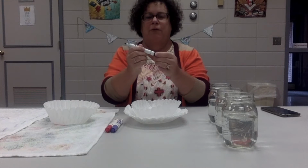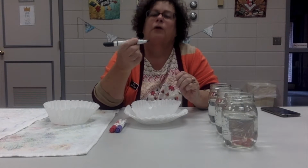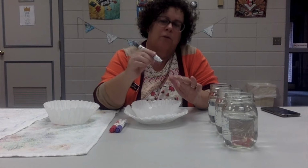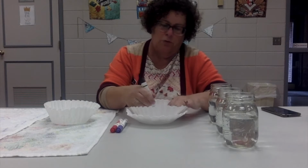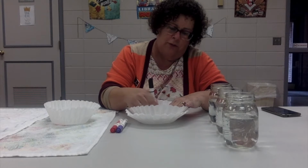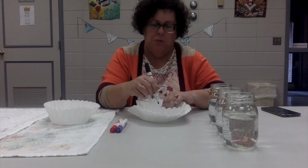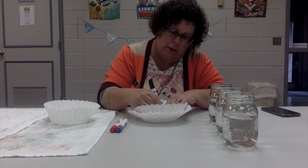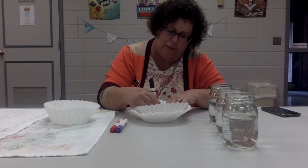First, we start with my favorite, black. You think, that looks black. Well, you're going to find out how many colors they have to use to create a black marker. Now, all you have to do is draw a nice large circle in the middle of the coffee filter. We're going to do maybe a little larger than that. The more surface you cover, the more pigments you're going to see fly up this filter.